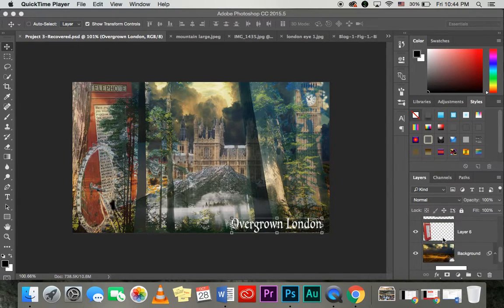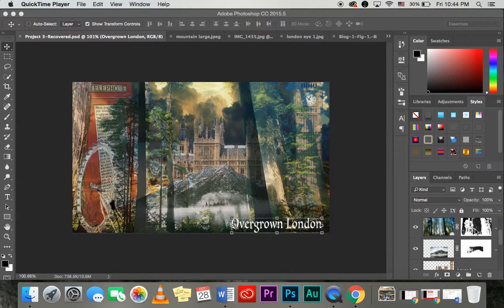So I started out with my background of the sky right here, and then from the sky I added on the trees, and as you can see right here, I added a mask down here to it.